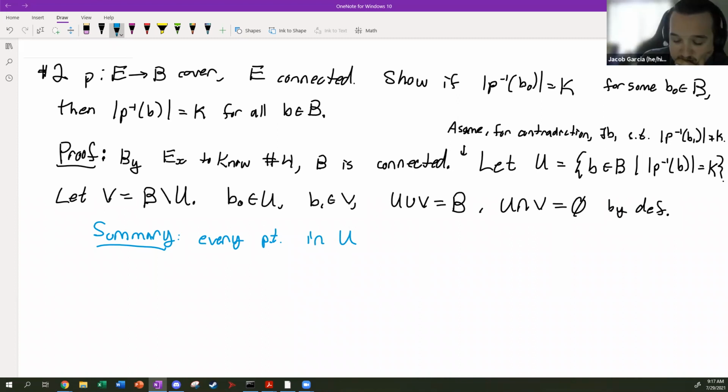Take the preimage of these, each one of those is open, and take the union of all of those. This is an open set, call it UK. This is a set of k-sheeted regions. Any other set constructed in the same way must be open, and if you do that, you end up covering the base, covering the domain. So in fact, since it's connected, it expands to the whole region.